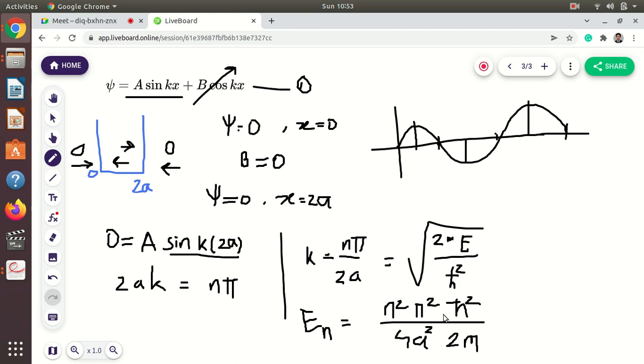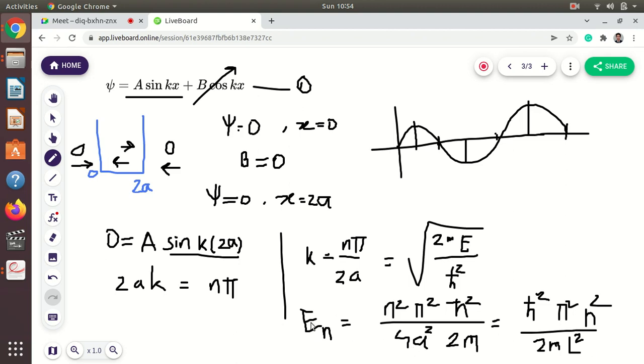Now because we have taken this 2a, here we are getting 4. Okay, 2 square is 4. But if it's just a, this 4 will not be there. Or if I say this is L, so this is equal to L square. So what is the value of energy? I will write this as h cross square pi square n square upon 2m L squared. You can write this in any sequence because these are just constants or numbers. So what is L? L is the width of this potential well, which is 2a.